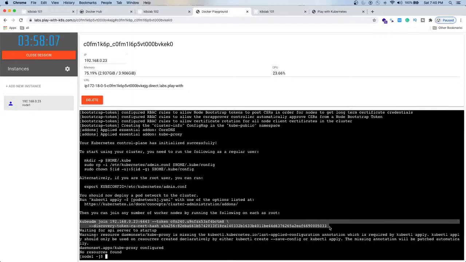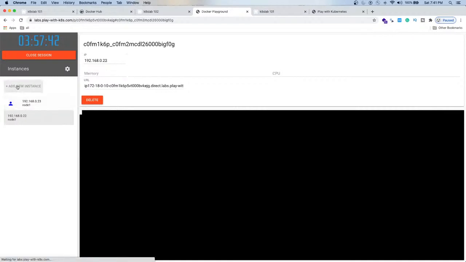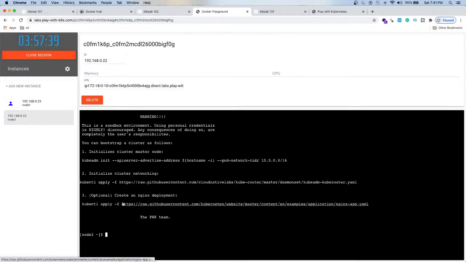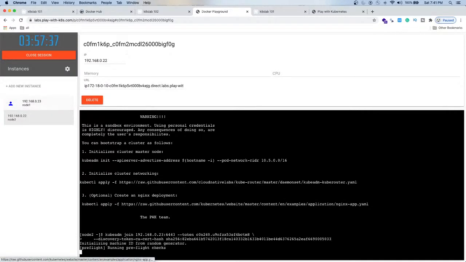When you initialize your cluster, you get this command, which is kubeadm join, IP address, colon, the port. 6443 is where Kubernetes is accepting communication from the other nodes on the master node. There's a token which is unique to this cluster, same as the discovery hash. So let's add a new instance and we just do this.